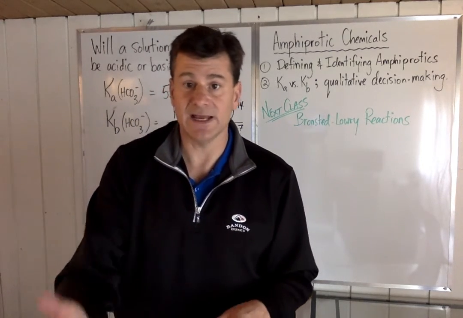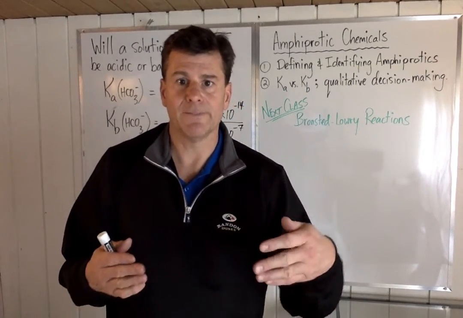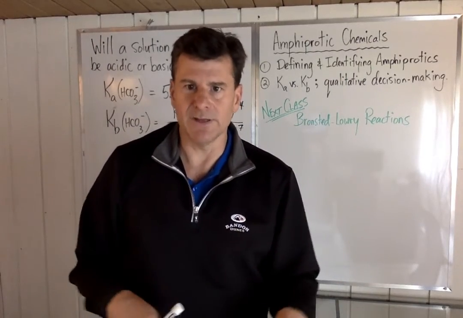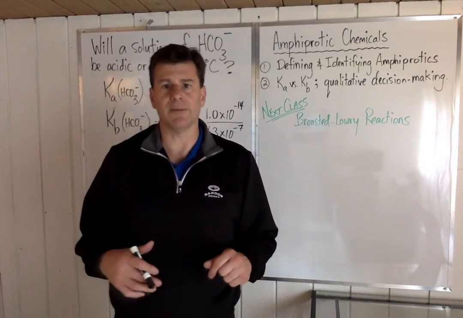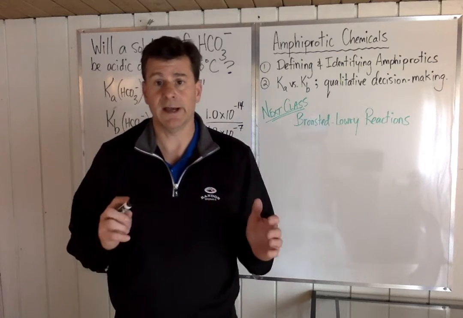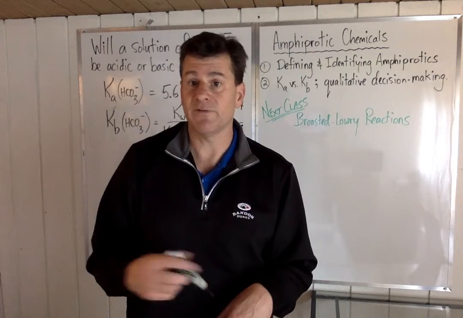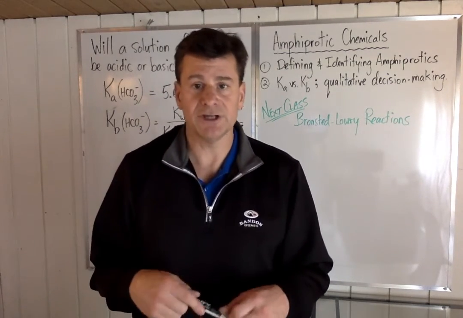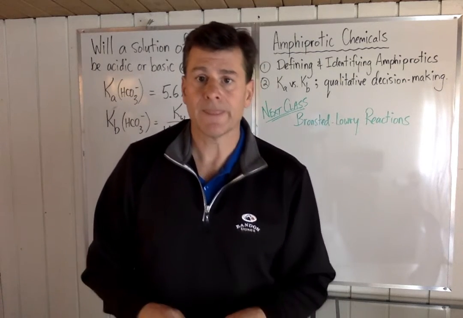You notice I didn't go into any kind of calculations for pH or anything like that, because sometimes that proportion messes up what the final pH will be. So that's not really part of the Chem 12 curriculum. It's more of a qualitative thing when you're talking about amphiprotic chemicals. Okay, so that's amphiprotic species. And next class will be our final class of the acid-base unit before we proceed into hydrolysis. And that class will be about Bronsted-Lowry equations and the equilibrium constant of a Bronsted-Lowry equation.